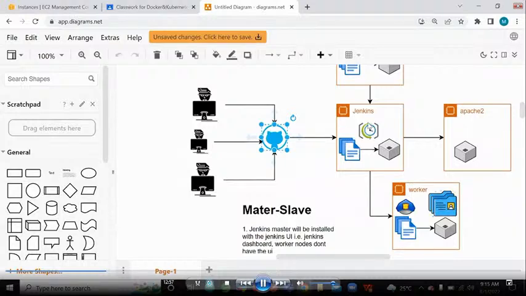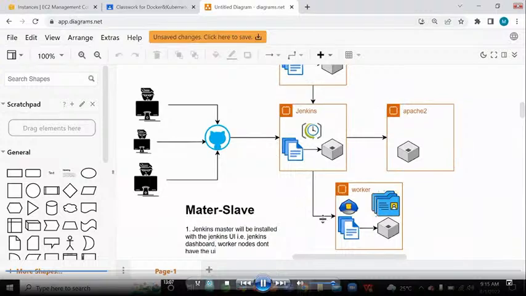And from there, the automation takes place and deploys the applications finally onto the servers. Who sets up this automation? The DevOps engineers have done the setup of these automations.